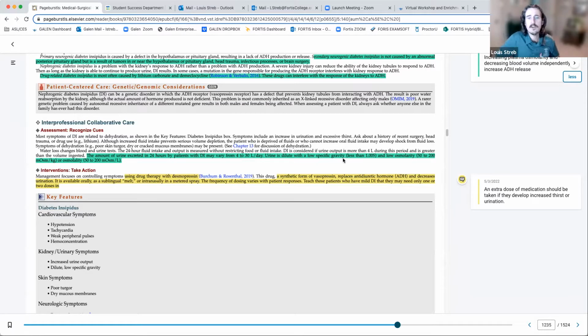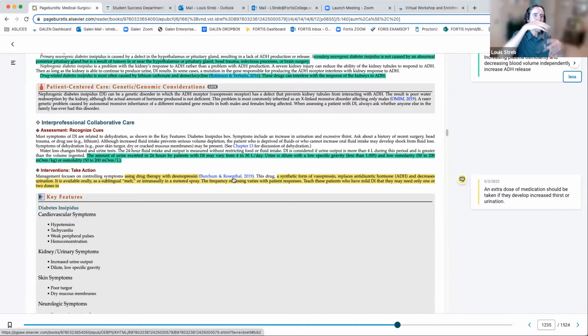That is going to lower your specific gravity. It's going to lower, so low osmolality. Certain things can happen. It just depends on what is going on with these patients. I just want you to be aware. You never know what kind of test questions you're going to get or what they're going to have up in there. We don't really focus on these kinds of things here, but they're always going to be in the stem of the question. And if you don't know what those are, it really makes it hard for you to answer a question correctly because you get scared.